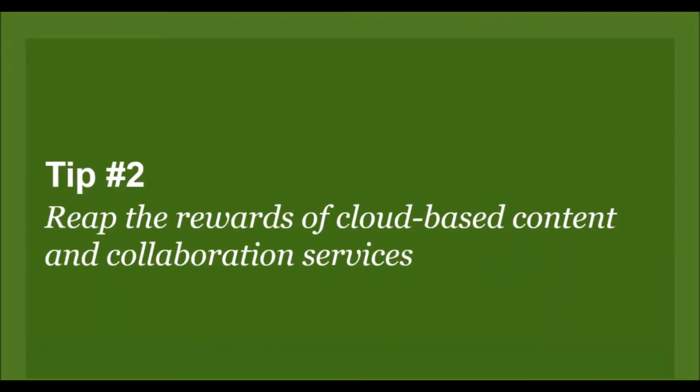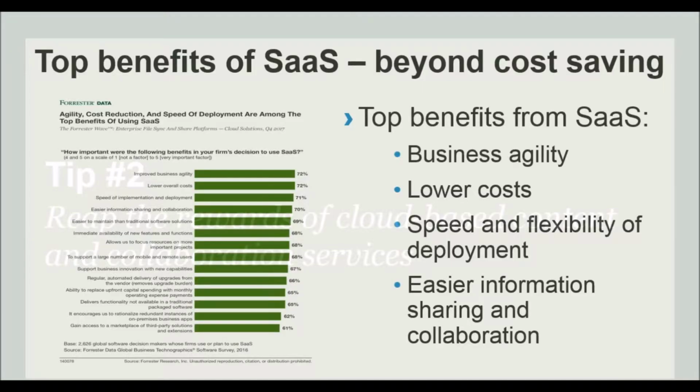The second tip, reap the rewards of cloud-based content management and collaboration services. The benefits of moving to software as a service are present across several different factors. The data that you're seeing here in this chart indicates that organizations look beyond just cost savings for their top business benefits when moving to cloud-based applications. The top benefits, and this is not unique to just content management or collaboration, but across the board with software as a service, the benefits include improved business agility, lowered overall costs, but then speed of implementation and deployments, easier information sharing. These are the benefits that organizations are able to reap.